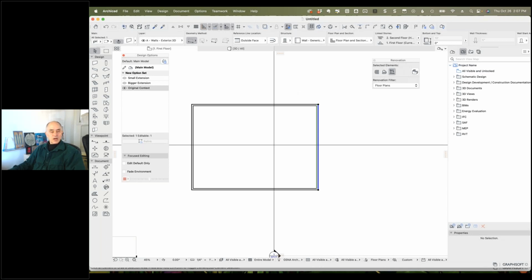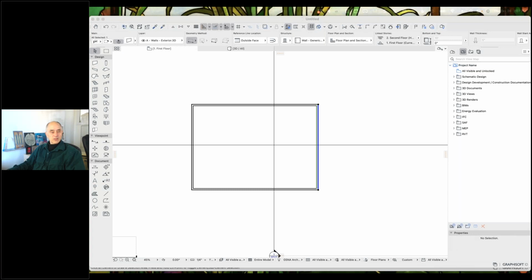I do see some interesting questions and comments. Michael Wangan says, sounds like what he's saying is you cannot have more than one demolition option. So we're talking about how this fits in with demolition stuff. I want different versions of the wall. I don't necessarily want to have to engage in demolition options.